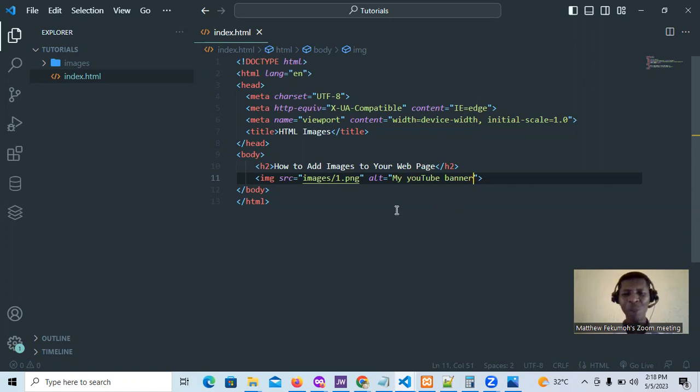So if as a result of poor network or there is an error in the syntax and your image is broken, then this alt attribute will come handy. I'm going to show you what I mean by that. Say, for instance, instead of images, I just say image. You'll notice that there is an error. I deliberately created an error in the naming of the folder or the path where I have my images.